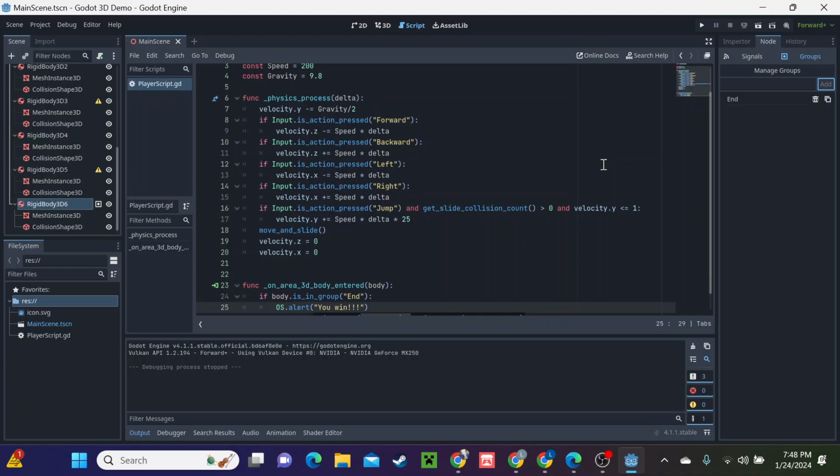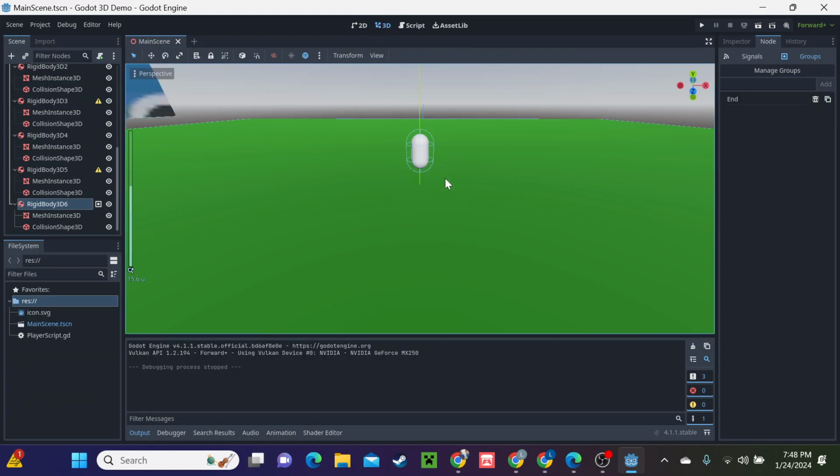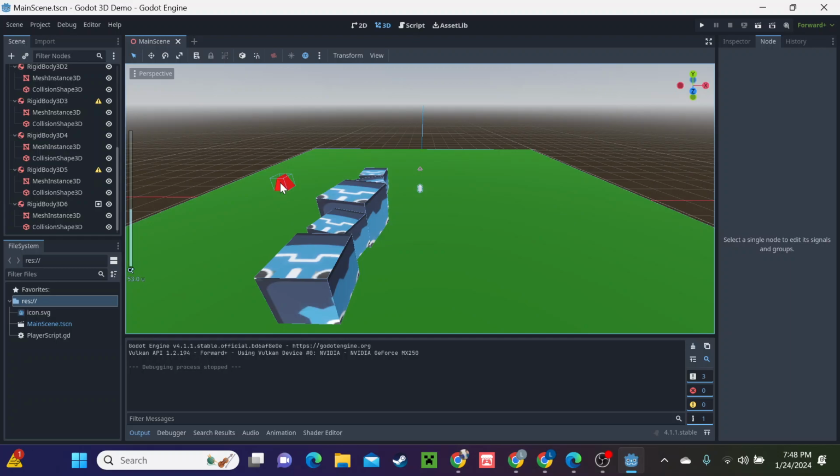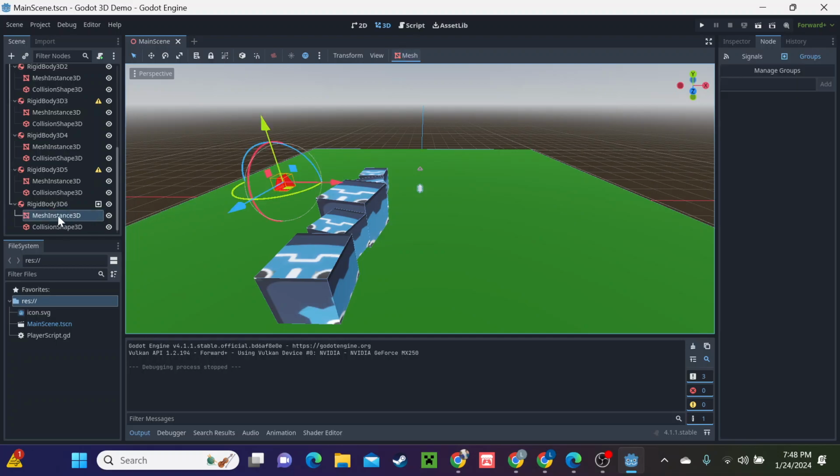Oh, you actually. I'll show you. So I can show us in 3D now. You can go to your 3D view, and you see your little ending thing. You can click on that. So select your mesh instance. Just go to the rigid body above that, and then you see node over there. Click on groups, and then next to the add button, type in end as you typed it in the code. Then click add, and you'll have your group done. Does that make sense? All right.